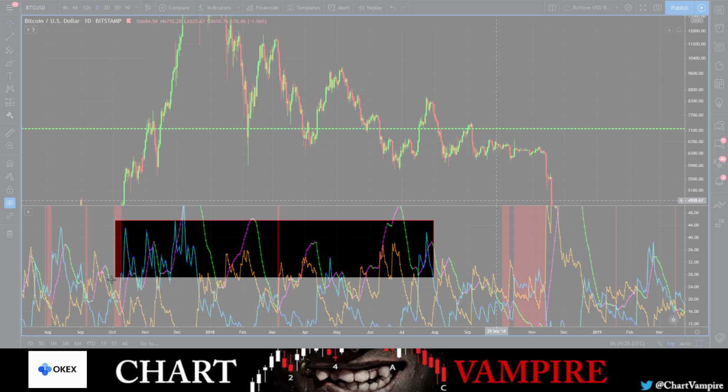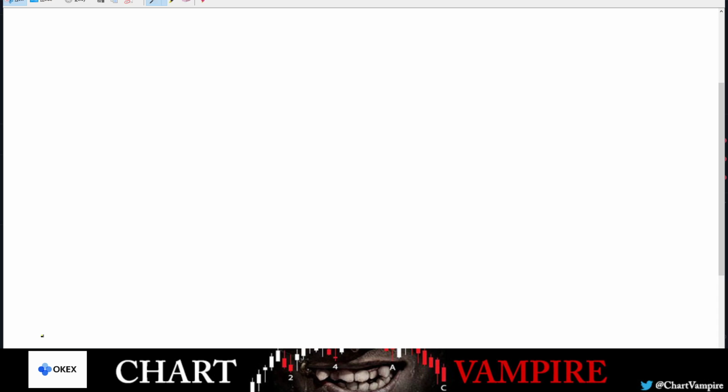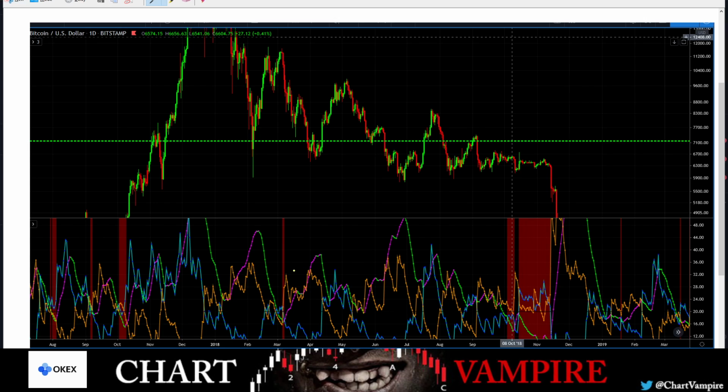I'm going to do this much bigger, like this. I like to look for patterns like this one, like this one, like this one. I like to look for these double patterns. They're exhaustion patterns, is what they are. Look at this teeny little double top right there, that sneaky little thing.